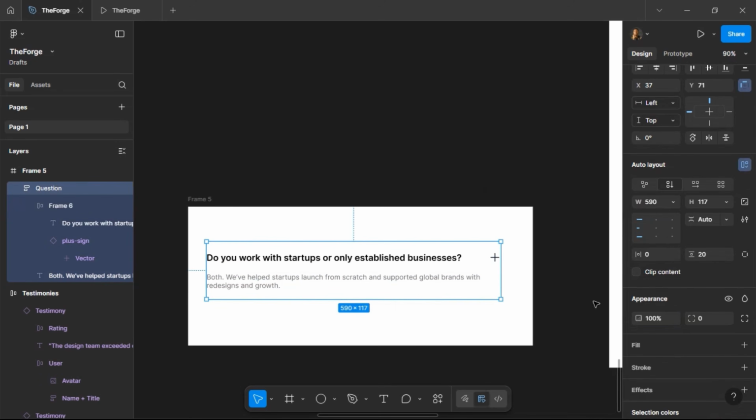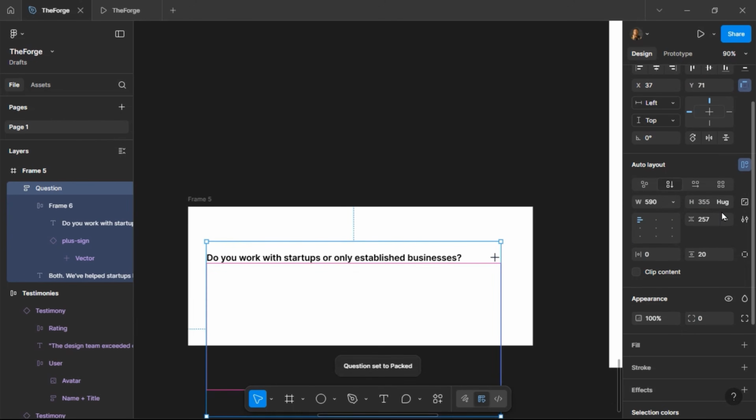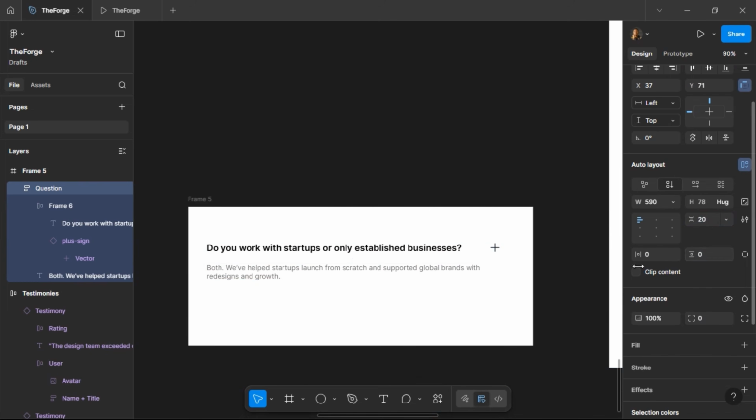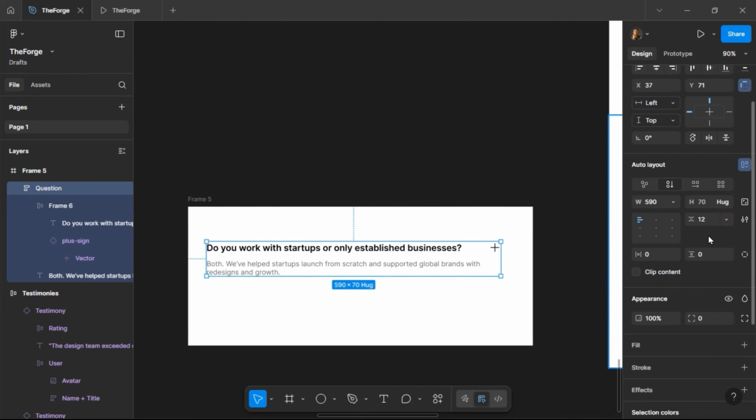Alright, so now that we have this, I'm just going to hit auto layout to this. So the height is going to be hug, and then this is just going to be like 20. Alright, so top and bottom padding, we're just going to remove all that. Let's keep the gap, that's 12.